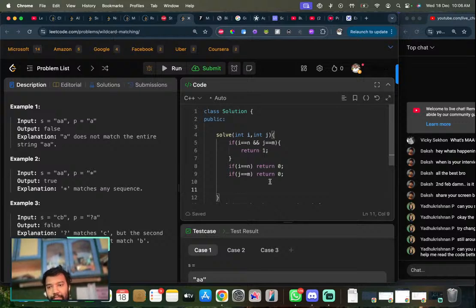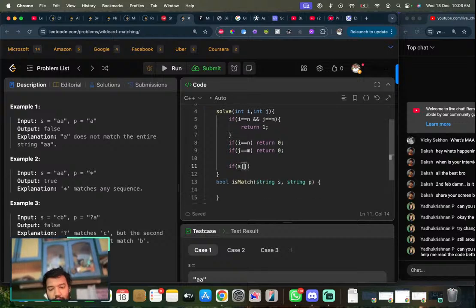Now let's match. If s of i is equal to p of j, return solve of i plus 1, comma, j plus 1.